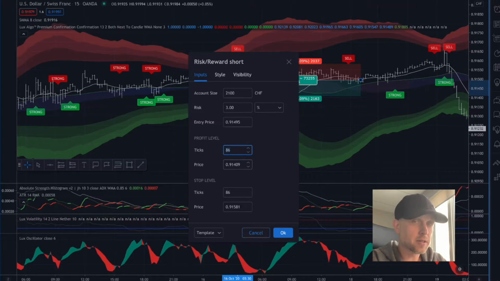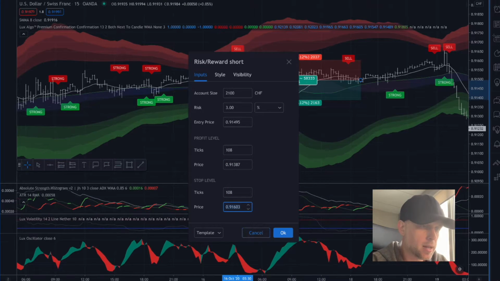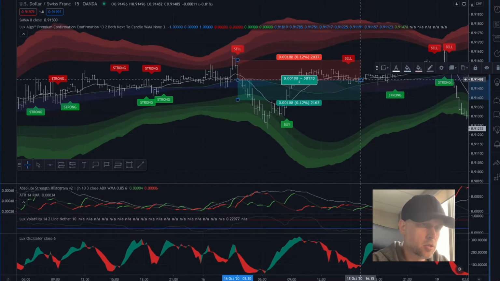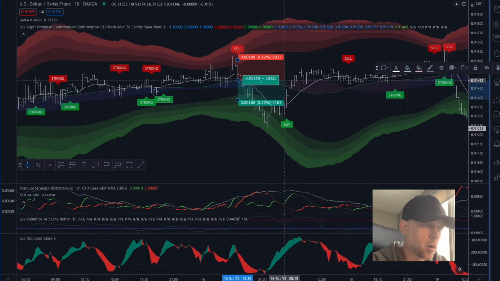That means I'm going to go 96, but I'm adding my spread from my broker as well, so that I get a full trade out of that. So 96 plus 12 ticks. I've got 1.2 spread, 1.2 pips on this pair with my broker. So 96 plus 12, that's 108 ticks, 10.8 pips. So now we just see how that market plays out.